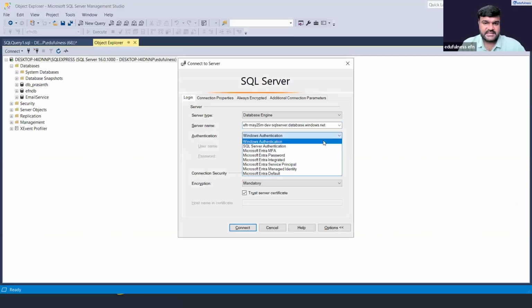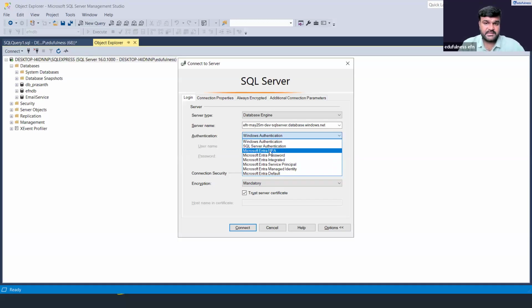Come here, authentication related, if you observe, Windows authentication. Yes, it is going to work out, with your laptop username and password, whatever you are using for login. SQL authentication, username and password. Microsoft Entra password, that's your Azure account username and password, and like that different other options. And in your real time, in most cases we are going to have Entra MFA. This is the only one we are going to have. Though you are able to see all of them, you have to adapt this.